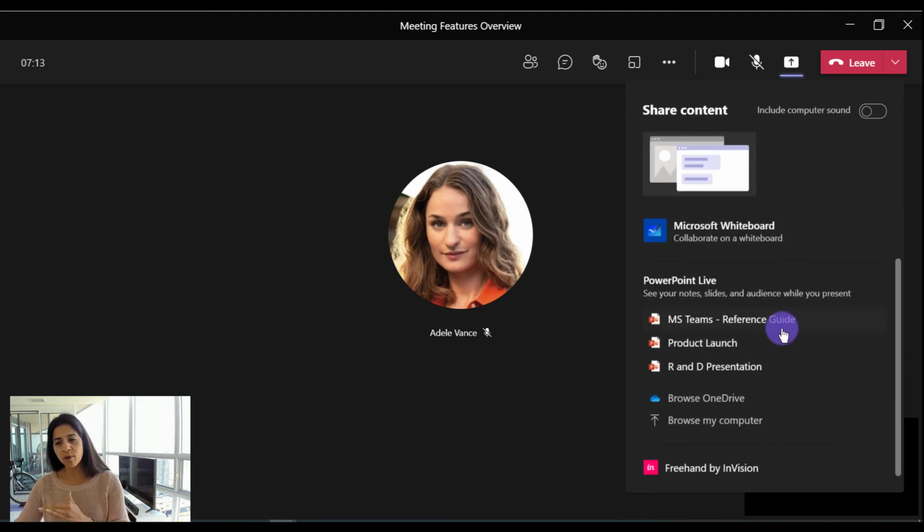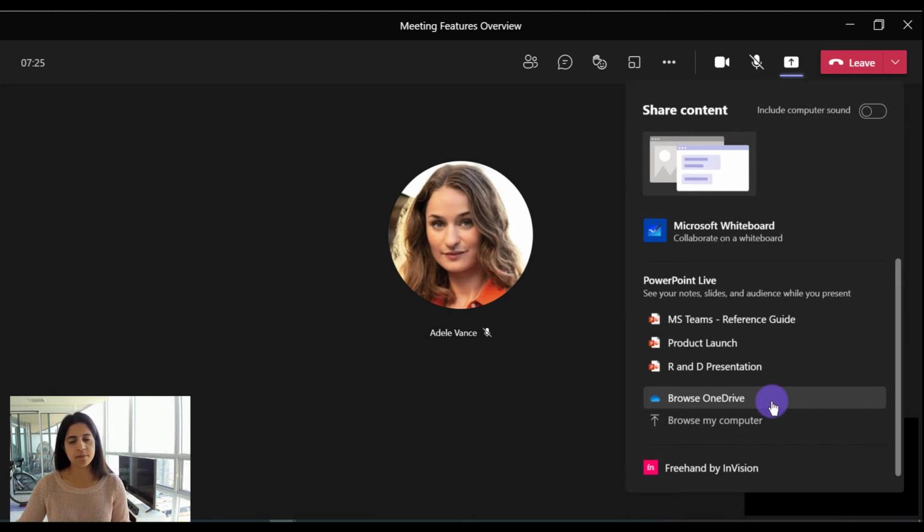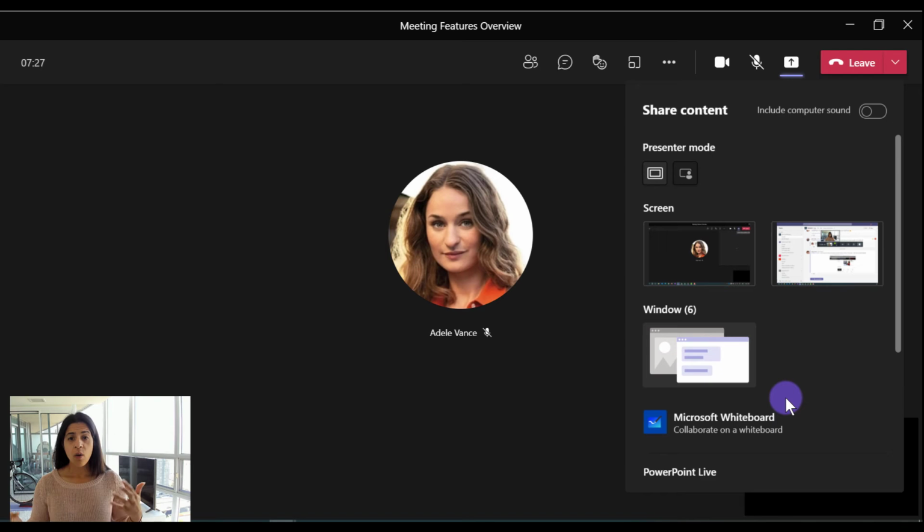And then you've got PowerPoint Live, which I'll go through in another video. And if you can't find the document that you're looking to share, you can upload and browse your computer or your OneDrive and immediately share that particular file there. So why am I showing you this? Because this is what you can do as a Microsoft Teams user in the Microsoft Teams app when you want to share your screen. So now I'm going to take you into a Gmail user who is not logged into Microsoft Teams and what options they have available.